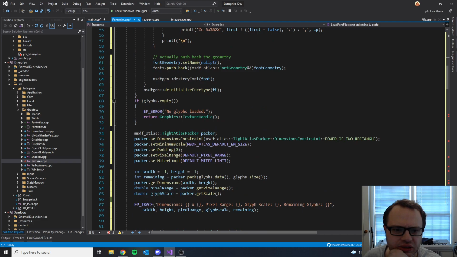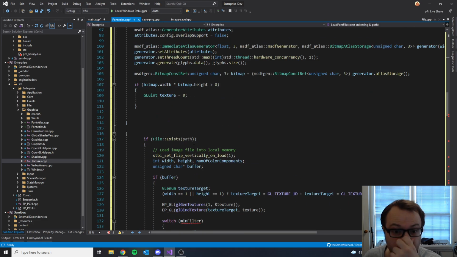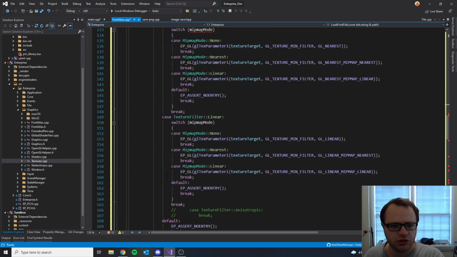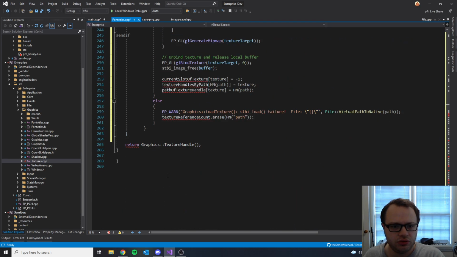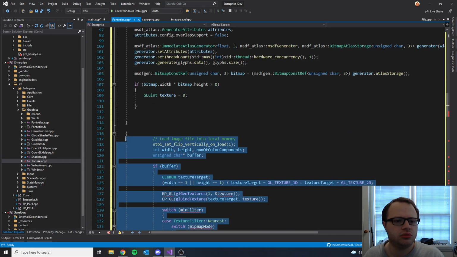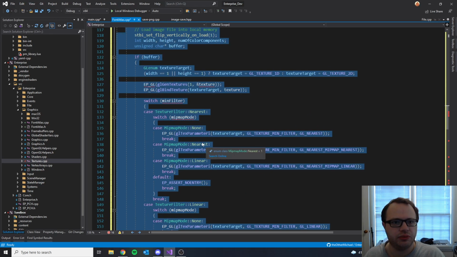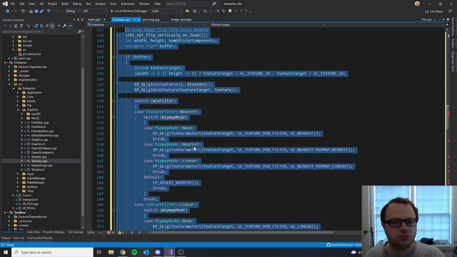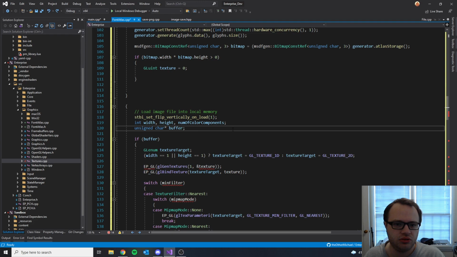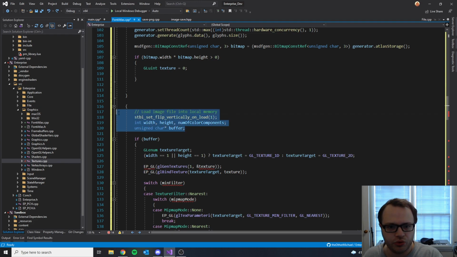Yeah, and let's head back down to the other stuff. So we're not doing the existence check anymore. So STBI, we do the load into memory. We already have all this data.